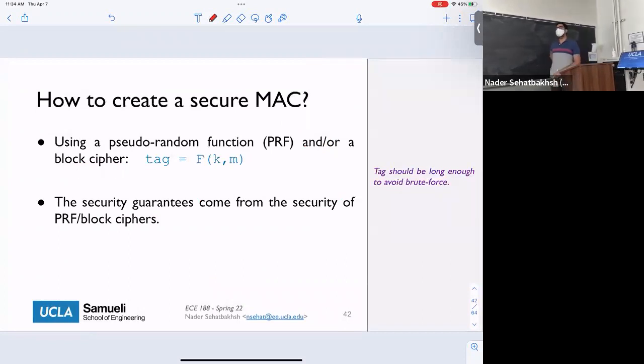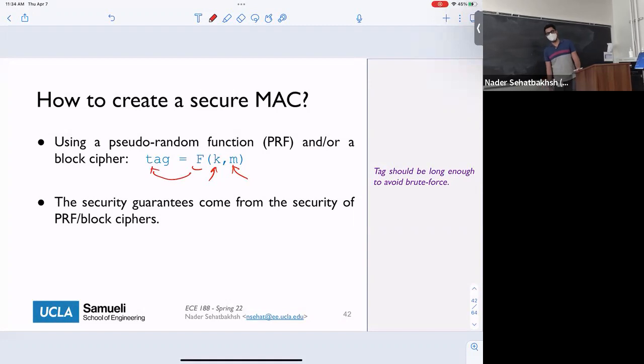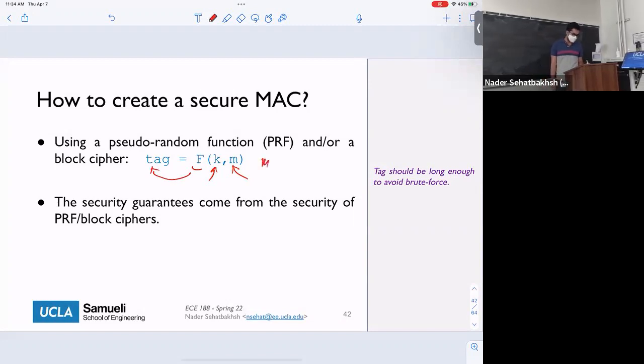So how do we get a secure MAC? We already have lots of tools, so we can quickly go over how we can create this. One easy thing to do is, remember I said pseudo-random functions have many different applications. One of the key applications could be generating the MACs for us. All we need to do is pass the message and the key, call this function, and get the output, and that would be the tag. And again, as I said, this message is the actual message plus some nonce, so maybe we call it M prime. M prime is basically M plus some nonce.